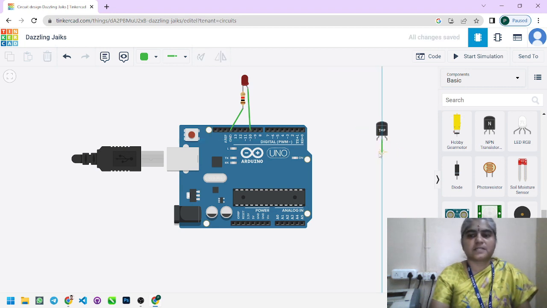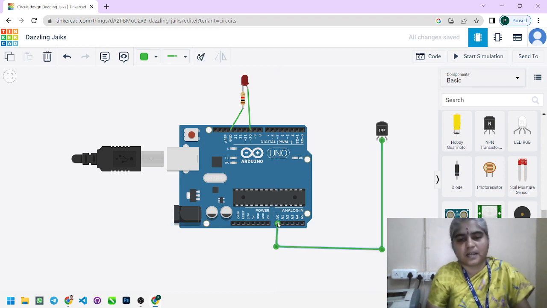This temperature sensor consists of three terminals. The center terminal, named Vout, is connected with the analog input pin A0. I already told you that normally the analog side consists of 6 analog pins, A0, A1, A2 till A5.